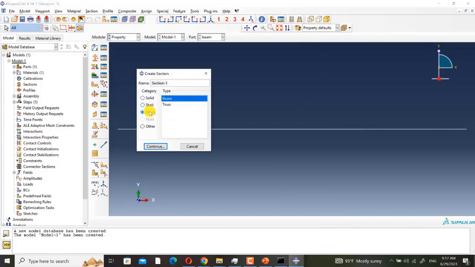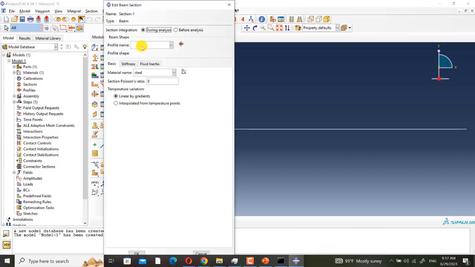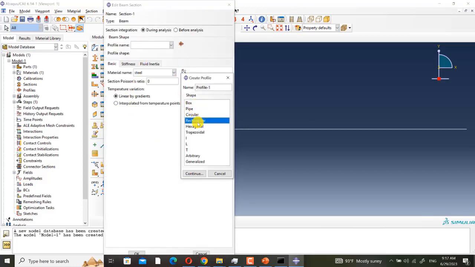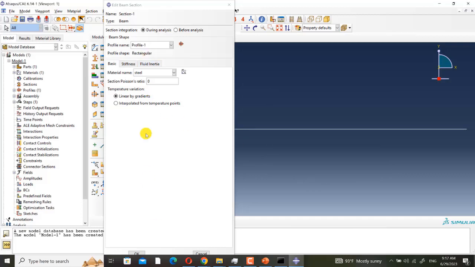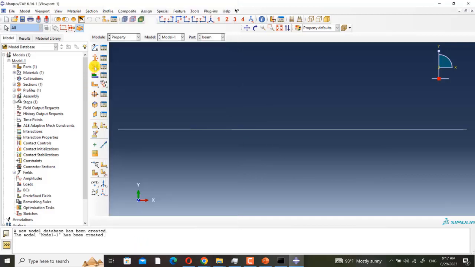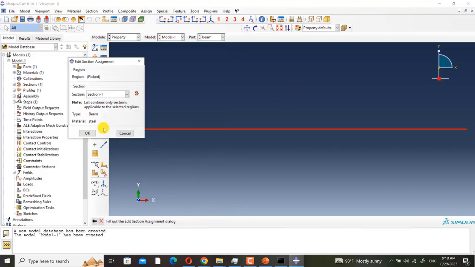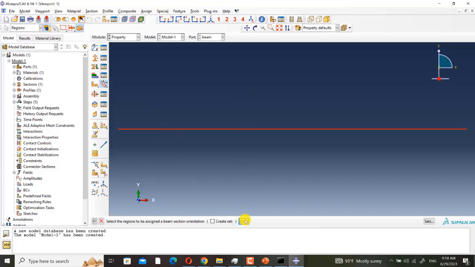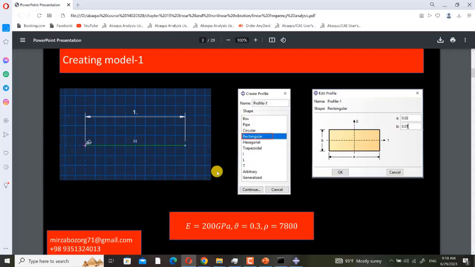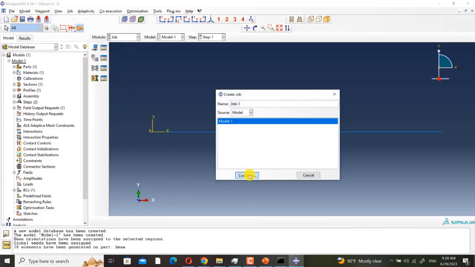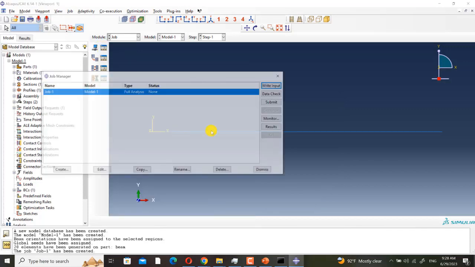And also beam section. I define beam profile, rectangular beam profile. A is 0.02, B is 0.01. Also, I must assign it to the geometry, and I define the directions. I go to the assembly, and I go to the step, and I create job 1, and I run it.